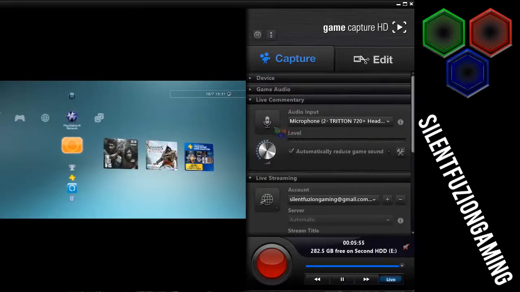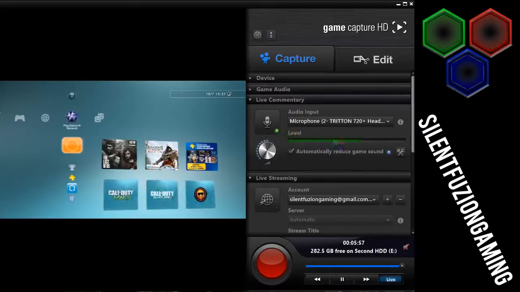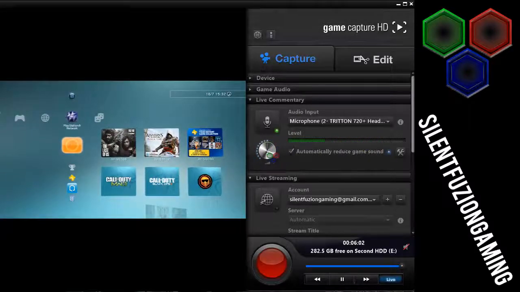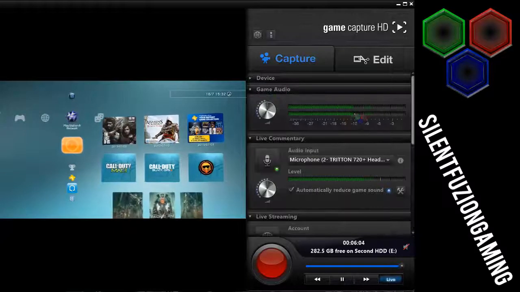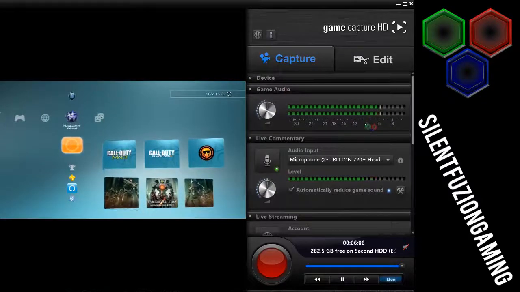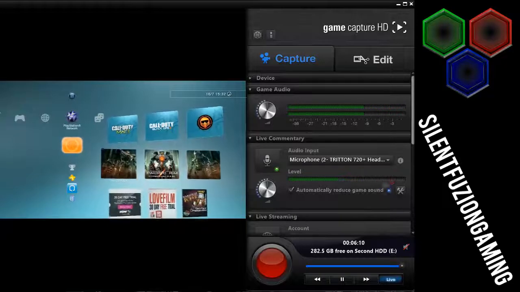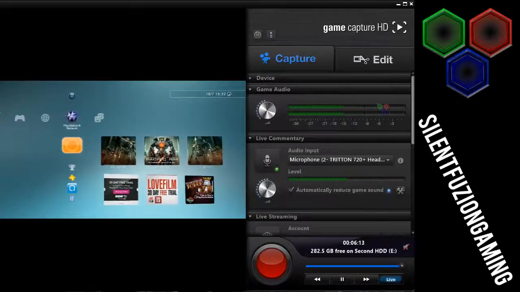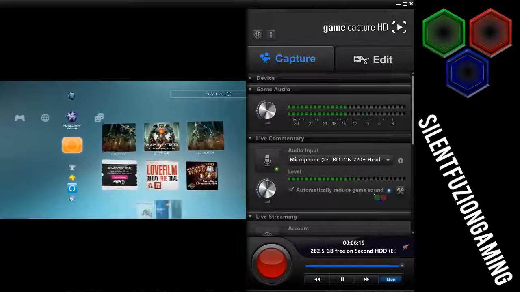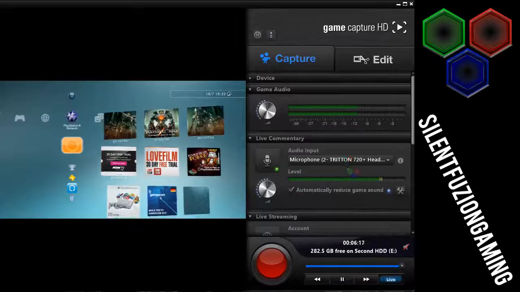What you do is press that button, and then you'll see my voice coming through there now. Change this for the volume of the live commentary. If you've got audio coming through there, you know how much audio is there, like minus 6 decibels. It doesn't tell you there, but they've got to correlate somehow.